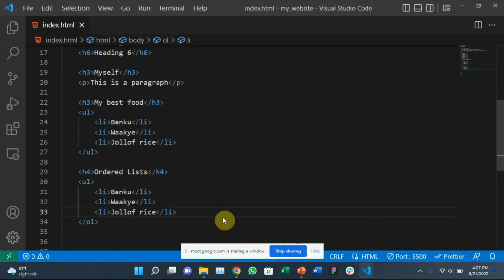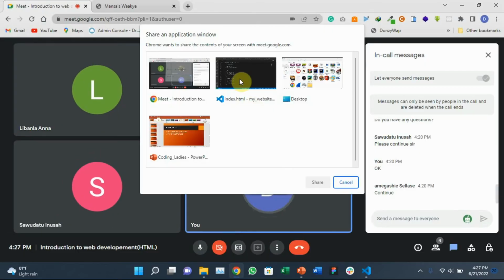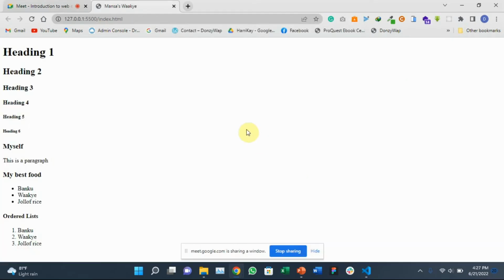And then you see the difference when I refresh my browser. Okay, so you can notice the difference between the unordered list and then the ordered list. With the unordered list, you can see they are in bullets, but for the ordered list, they are numbered. We have 1, 2, 3. You can also change the type to, let's say, Roman numerals. That's the I. Or maybe you want it in alphabetical order. You can choose A, B, and then C in that order. So you can try that as well.